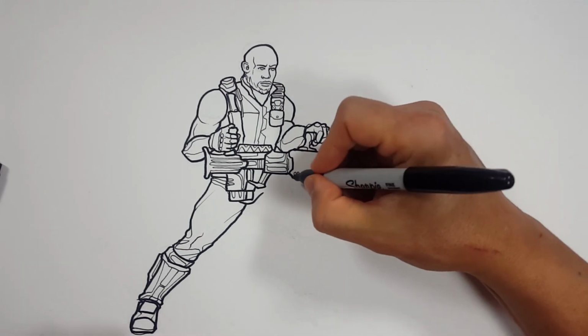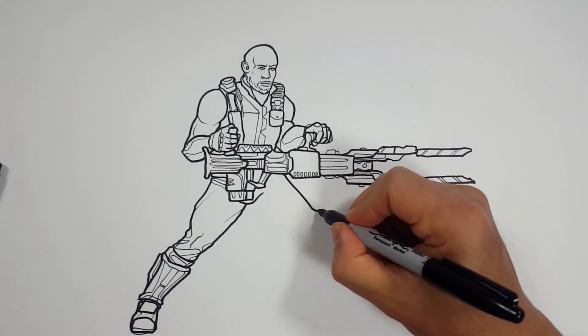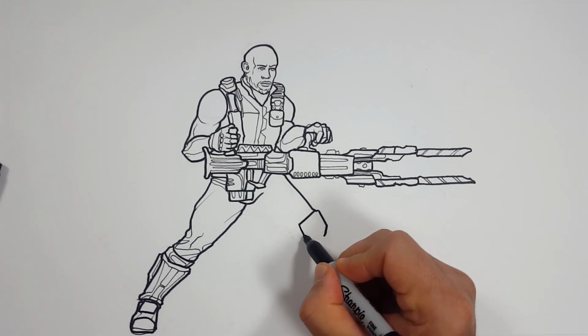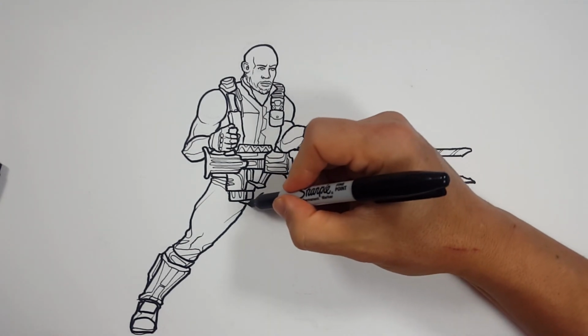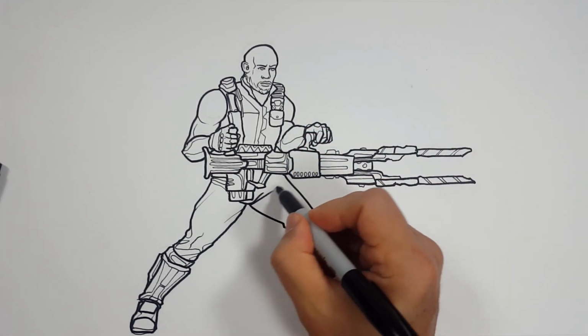And it's kind of sticking out this way. Then come down, and he's got a knee pad on this one, so we're going to add a little bit of an extra. Come back, because we're looking at the side, so we're going to stop it here so I can connect it to the back of the knee like that. Then bring in his leg. It's cloth, so add a few little bumps and creases.